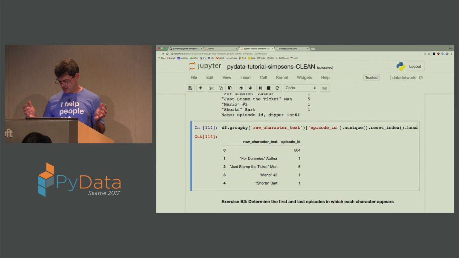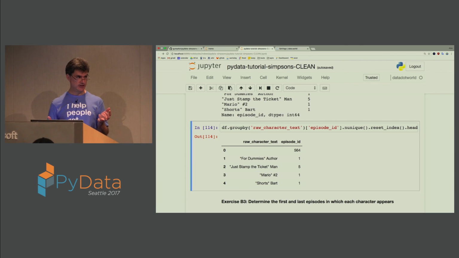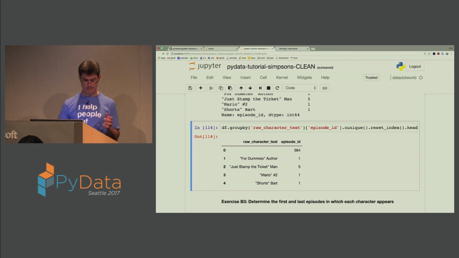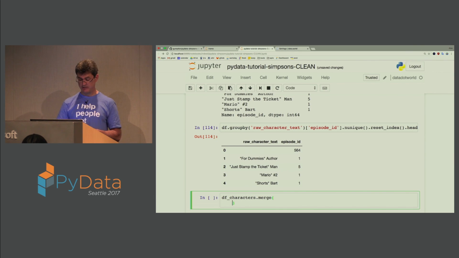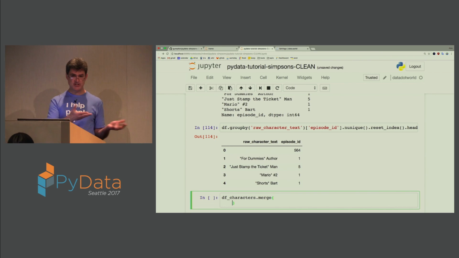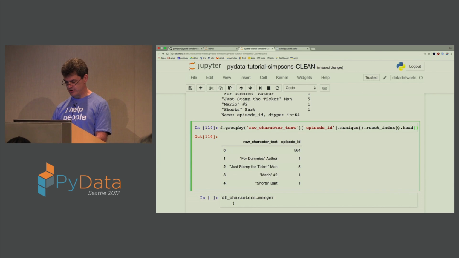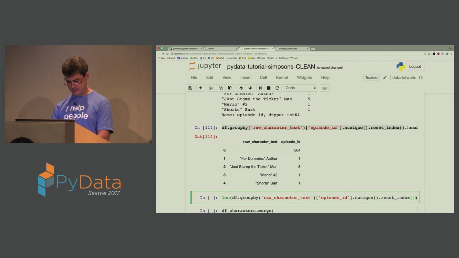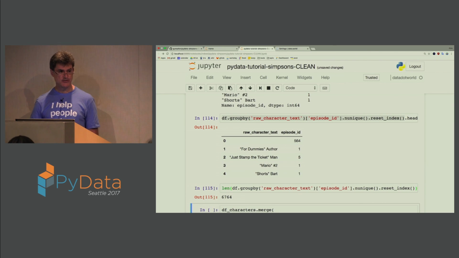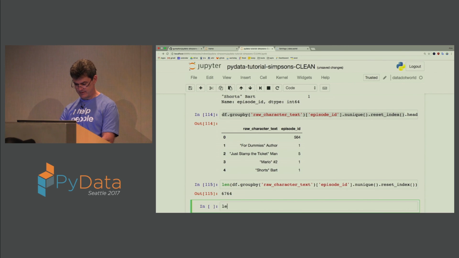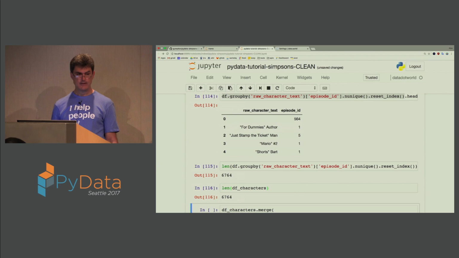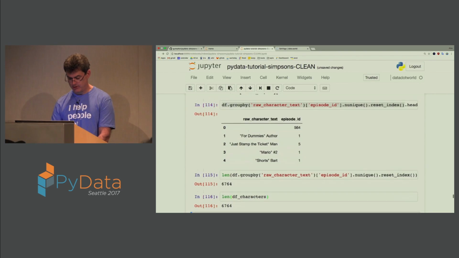Okay, so the data frame. Now we want to merge it in with the existing data frame, which we're calling df characters. So we'll say df characters merge, and then essentially what we're going to merge into it is that data frame we just created. We could set it to a variable df temp or whatever, but it's really just a throwaway, so I'm just going to grab this. Here's what I should do also. I should show you that there are 6,764 rows in this data frame. And just to be safe, we have the same number of rows. Okay? So we're going to merge.